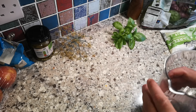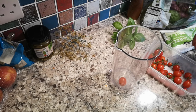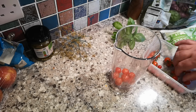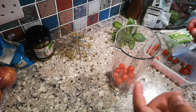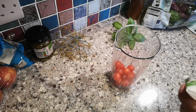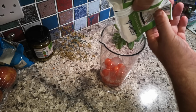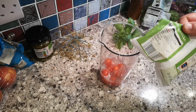So we need some liquid for this soup. And that's going to be made of some of these tomatoes. It seems a sin to actually blend these tomatoes to make a sauce, but that's what I'm going to do. So I use the squashiest ones. We'll definitely save a few of them for garnish, and we'll save a few for something else later. Okay, I'll save those few. And I'm going to use the brine from this mozzarella. The cheese is not going to go in here, but the brine it was packed in is what we're going to use. I'll just seal that up and put that back in the fridge, and we'll use that later.